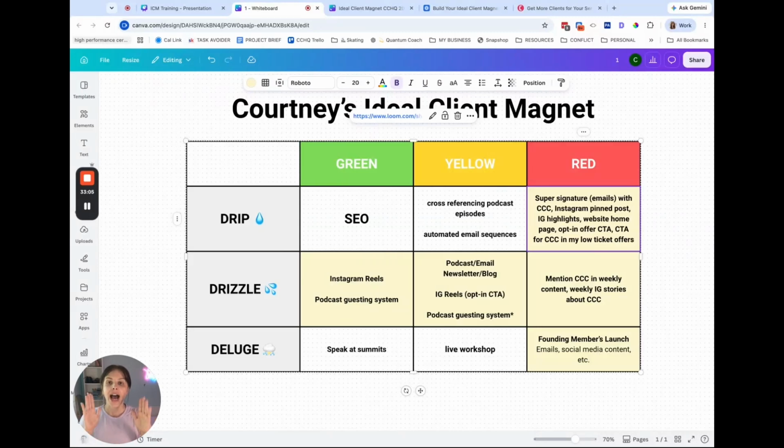That is the goal. I am so tired of seeing service providers struggle to get consistent clients. And I'm considering it my mission to create a really clear container, experience, and resources so that you know every month what you need to do, not just wondering what am I going to do to get clients this month, but what brick am I adding into my ideal client magnet so I'll get clients this month and next month and the month after. That's the idea.